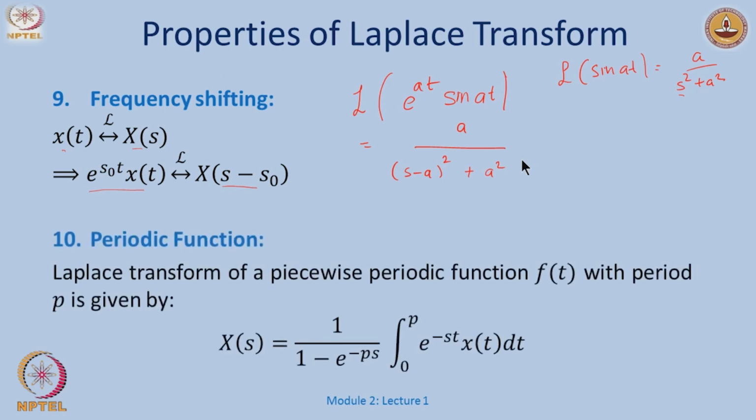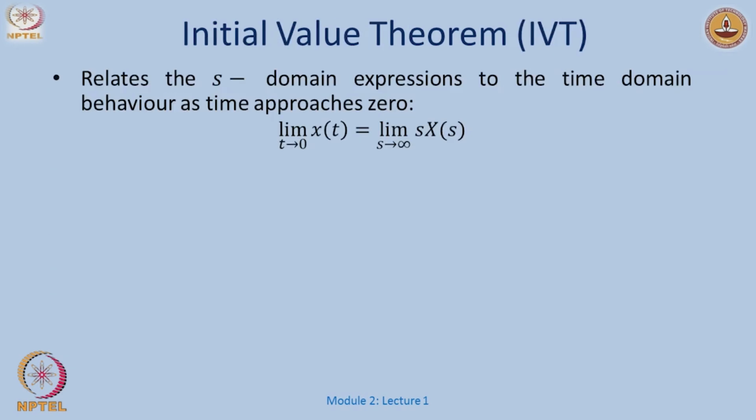Okay. And similarly, if I have a periodic function with some period p, the Laplace transform is simply given by this formula. And so, I do not really need to go from 0 to infinity, but I can just make use of the period. I will not derive each of these, we may have learned this in our earlier courses, but I am just doing a bit of a quick recap of these things. Okay. Now, some other important properties.